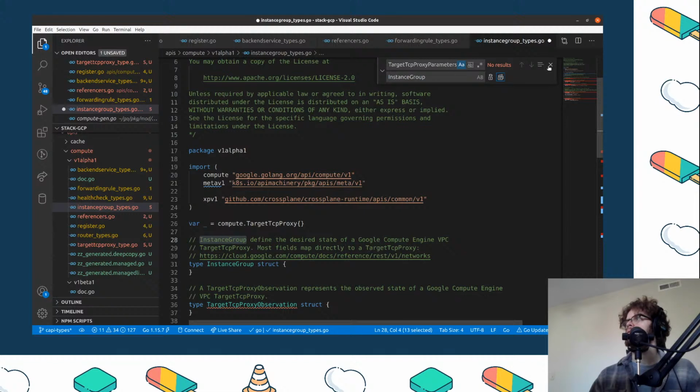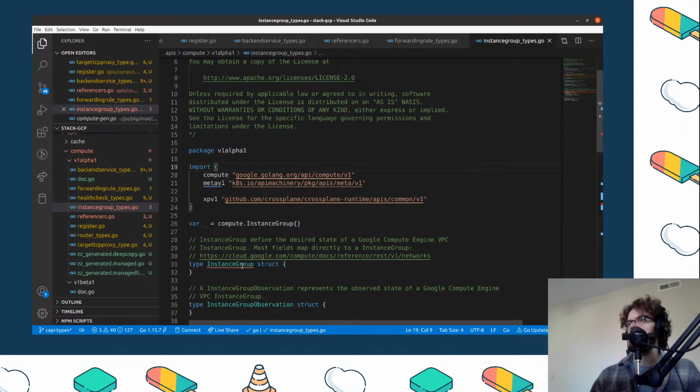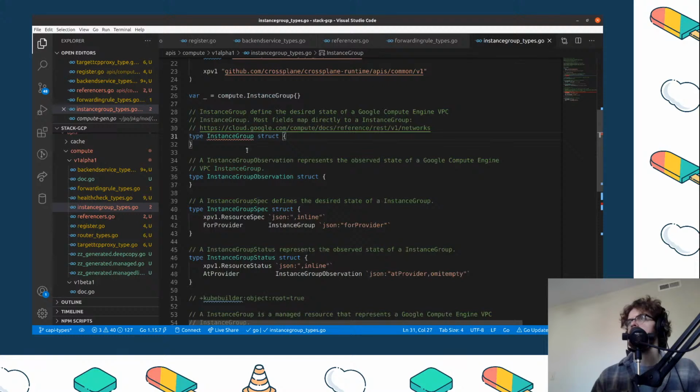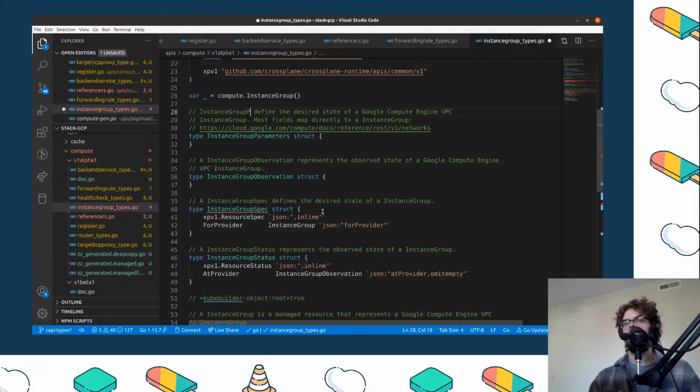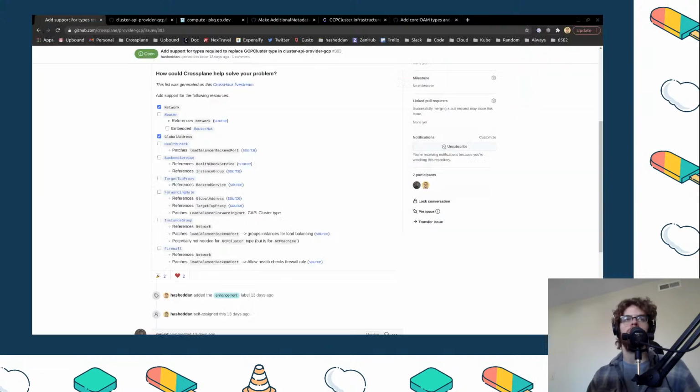Oh, I did parameters. That would be why. I was a little confused there for a minute, but now that makes sense. Other declaration of instance group. Oh, instance group parameters. Sorry about that. Let's see.